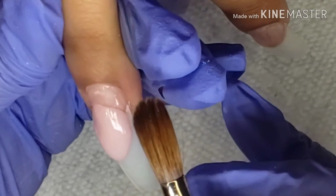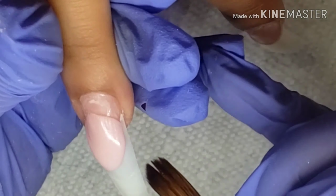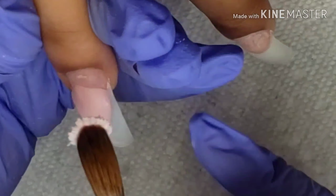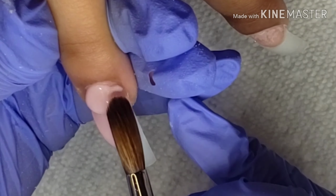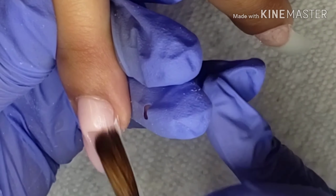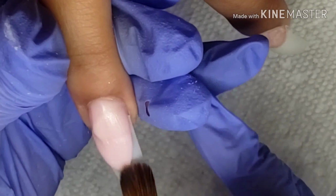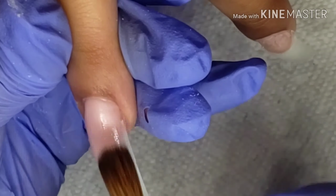So now I'm just shaping my almond for my nail. I just grab a medium bit and just kind of place it around, play with it until I have my shape, and repeated that in my index finger as well. So at this point, I don't really care if the almond is completely in shape, because after the acrylic dries, we are going to file it to make it more in shape.